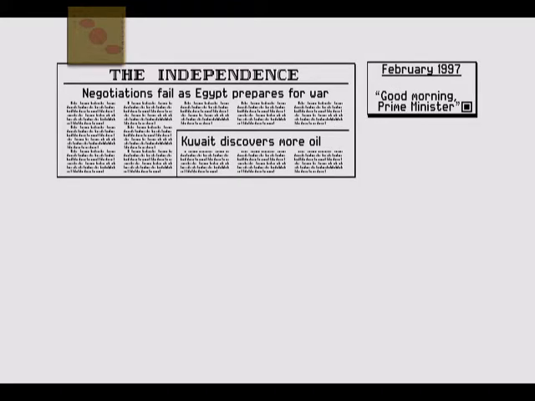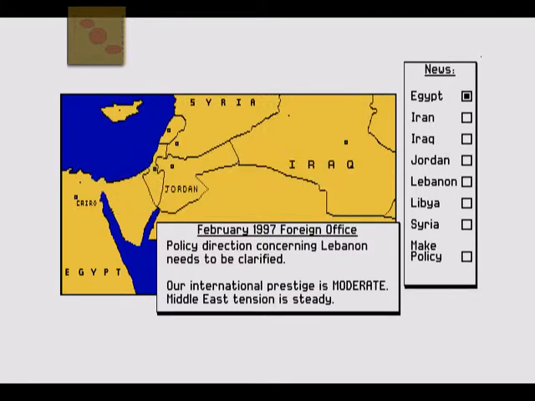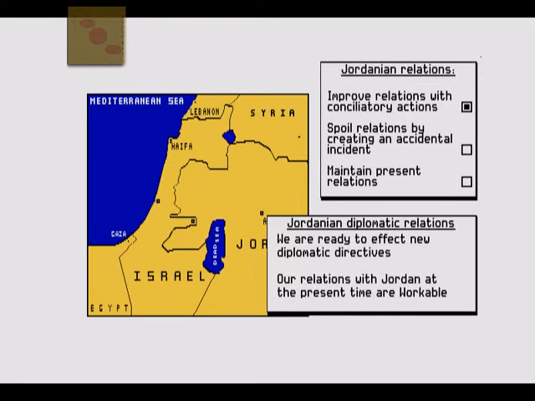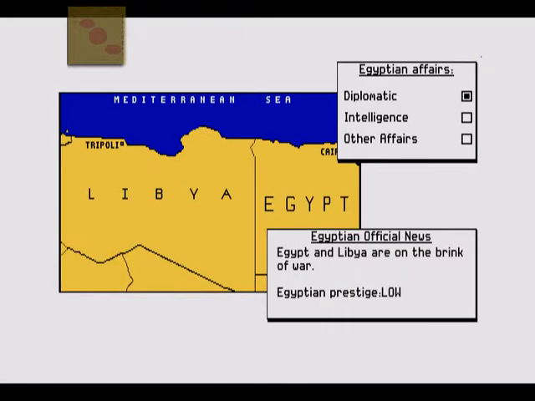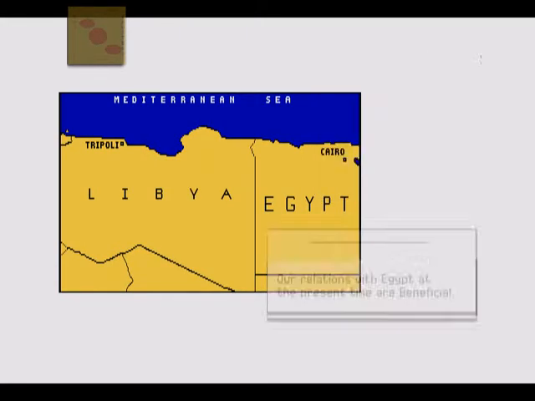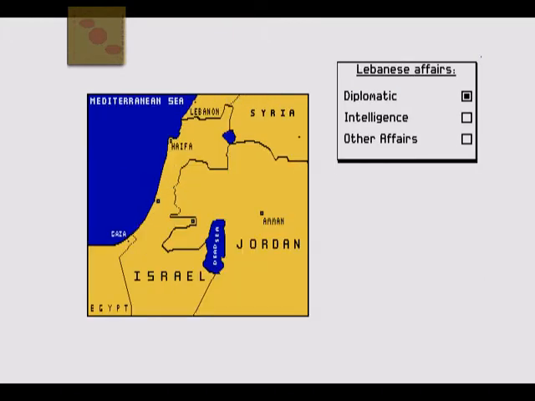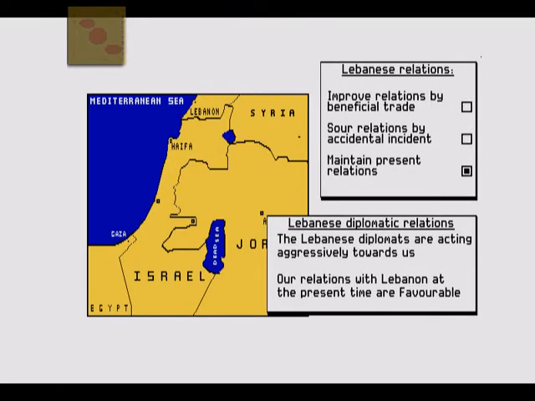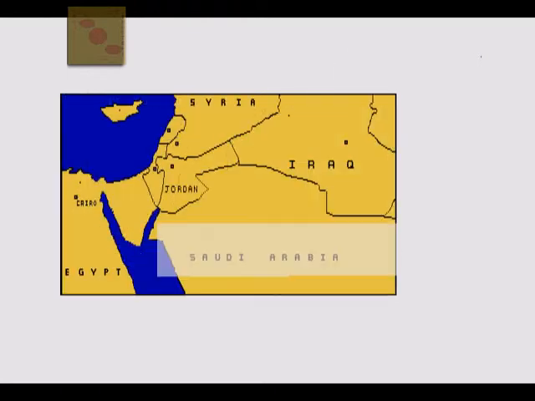Negotiations fail as Egypt prepares for war. Okay. Quickly checking relationships. Egypt is definitely improving the relationships with us. Jordan, have a look actually. I think they're improving. Let's try one more turn. And also improve relationships with Egypt right now that they are going to war. So they are more vulnerable, so they will accept a good treaty with us a bit easier. Lebanon, I don't see them lasting too long. Just maintain present relationships and just try to destabilize them as soon as possible.